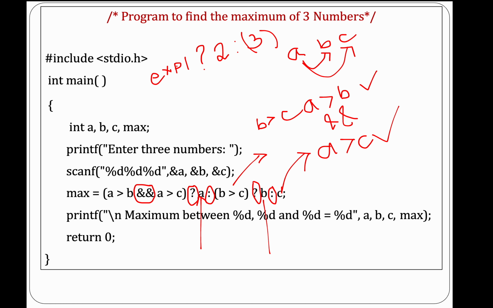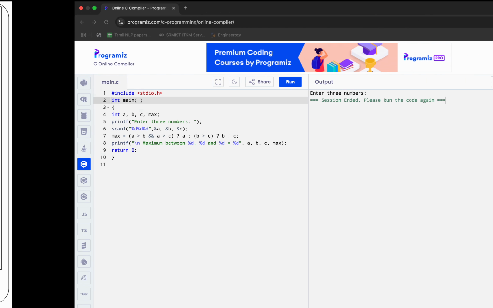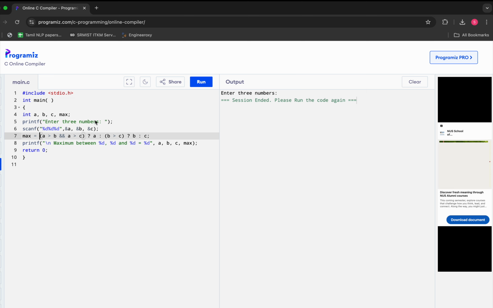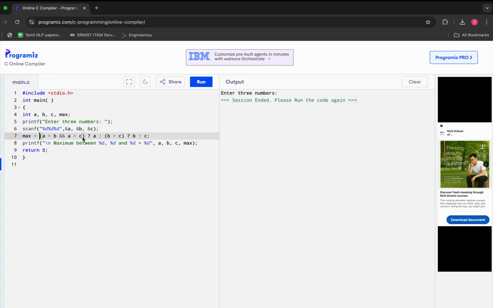So in this way only you can utilize the operations. Okay, so I will directly deal with an example. Look at this, the same program, 3 variables, it will ask for 3 values. I will rerun the code.